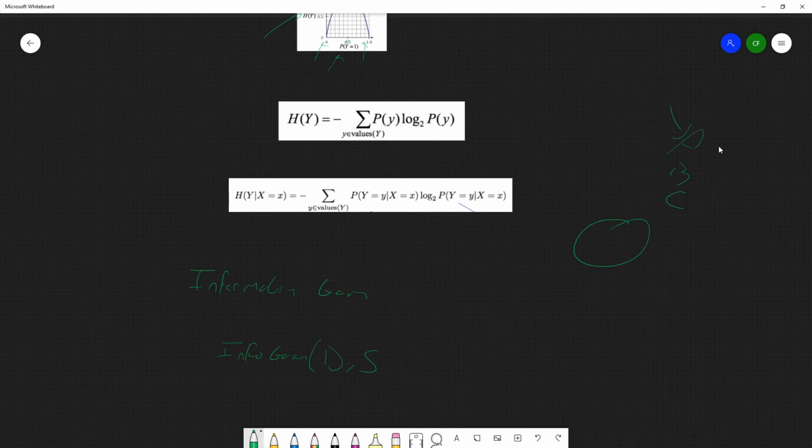Because we would do this for A, we do it for B, we do it for C, and then we select the one with the highest information gain. So it is equal to this, and it is equal to basically the entropy. We typically use a subscript D here. You're saying it's with respect to a particular instance of D, rather than the entire thing. So it's being specific about a particular instance of D.